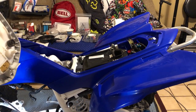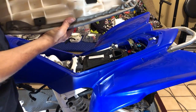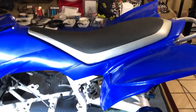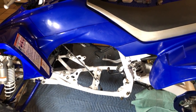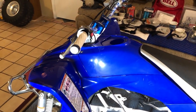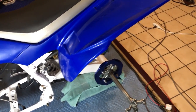All right, let's do the other side. All right folks, it's looking like something. Now we can get the seat on there — the way this works is this little notch right here sticks underneath this little notch right here, and then this guy just latches into the back. We'll put it into that little slot and then boom — here we are. Wait till we get graphics on this thing, and an engine — that's always a good plus, to have an engine. I got new tires too, they're out in the garage just waiting to go. Finally got those front plastics assembled — yeah, look at that, that is looking sweet.